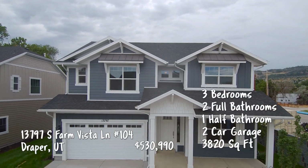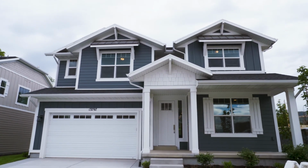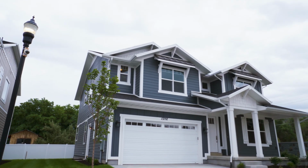Okay, so nothing better than new construction, right? Right, Jay, this is new construction. This is a spec home. We've been using it as a model home. It's ready to go now. Yeah, and that's always the best because the model homes are just always beautiful, right? And they're just always in the right location.